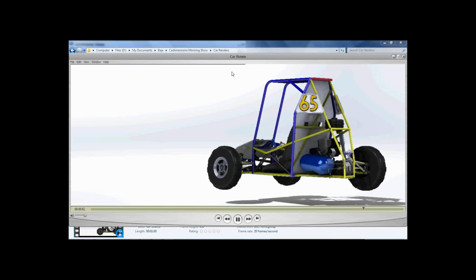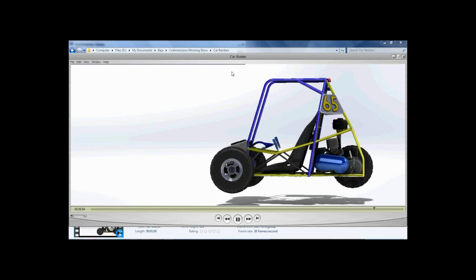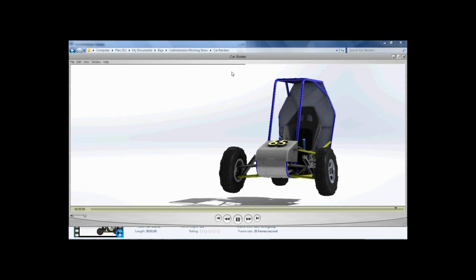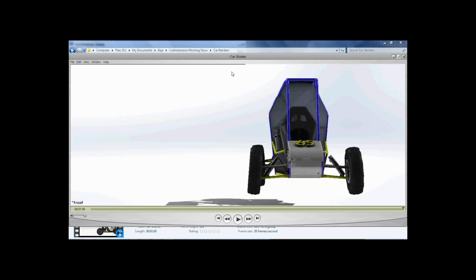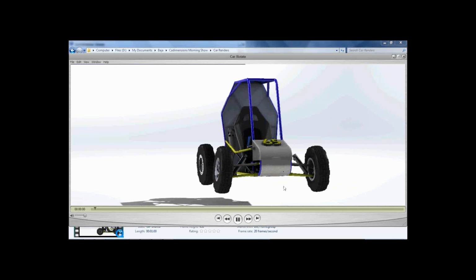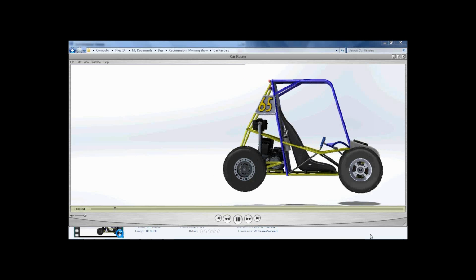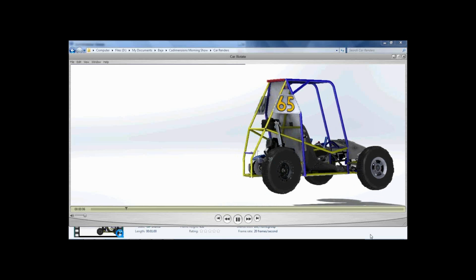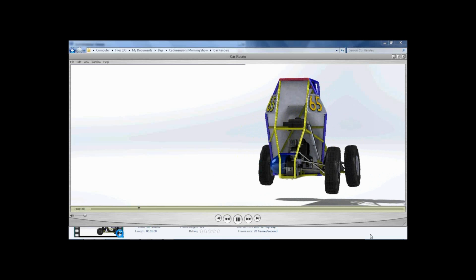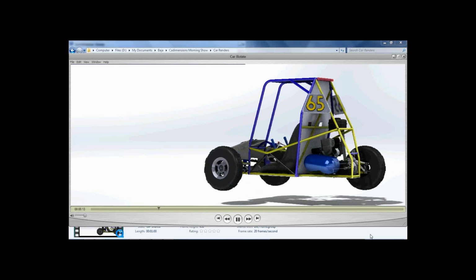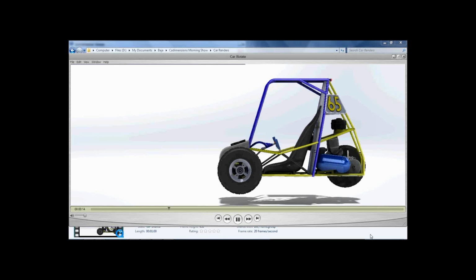When you have an assembly like this that can just fit together piece by piece, you can see how everything fits together if there's any interference. And certainly it's definitely a pleasure to be able to work with something that, there's been more than one time that we've run into 2 parts that are less than 1/10 of an inch from colliding, and there would just be no other way to know that unless we had gone through the trouble to build this car in SolidWorks.